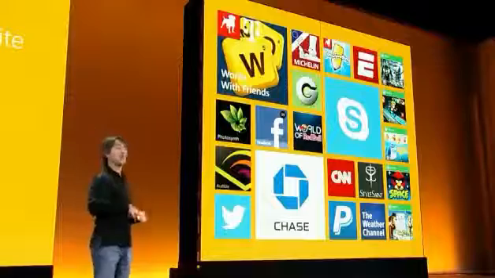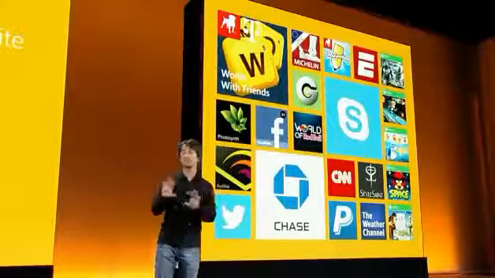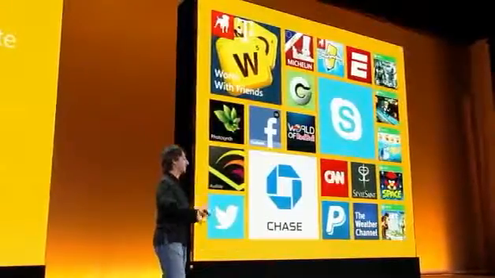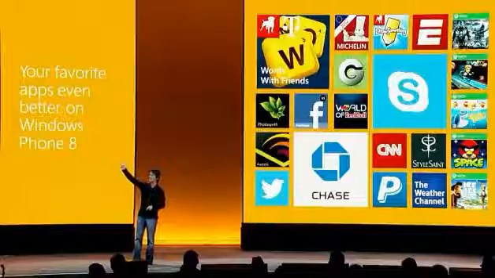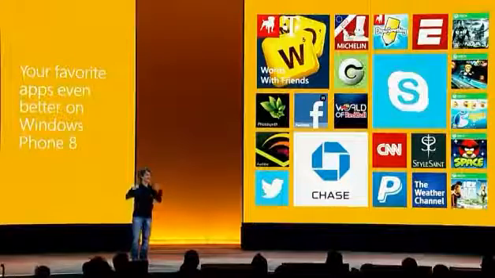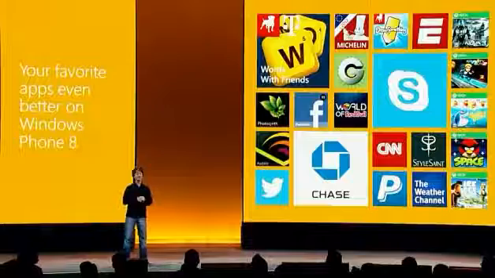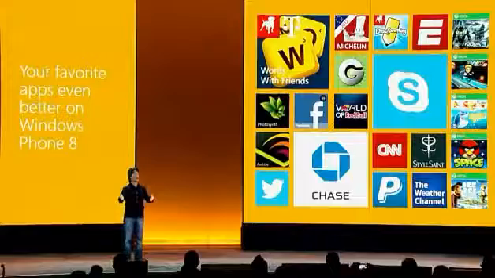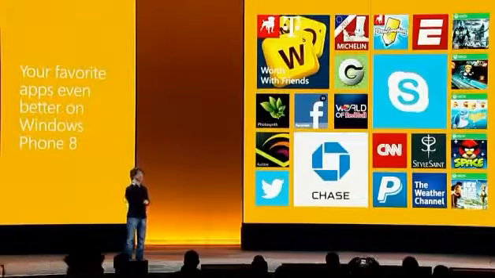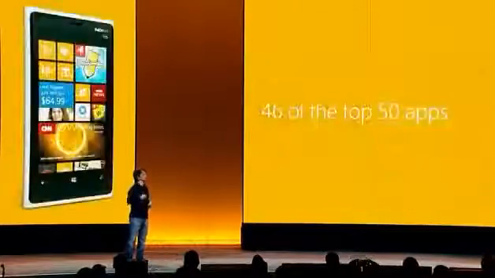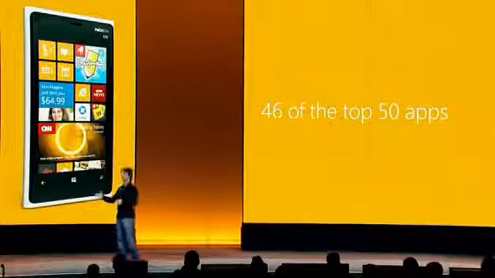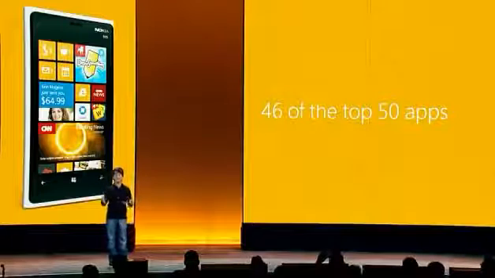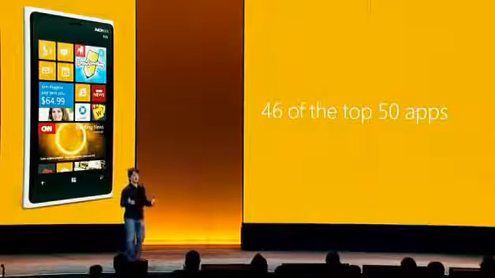Besides just getting the current apps updated, in the last few months, we've announced a bunch of new apps that are coming to Windows Phone for the first time. You've probably heard about some of these: Words with Friends, Draw Something, Chase Bank, PayPal. There are a lot of apps that have been coming to Windows Phone. And we have a few more announcements we're going to make. And we think once these apps are actually all implemented and available, we will be at a point where we'll have 46 of the top 50 most popular, heavily used apps on other platforms, all on Windows Phone. 46 out of 50. That's huge progress for us. Thanks.